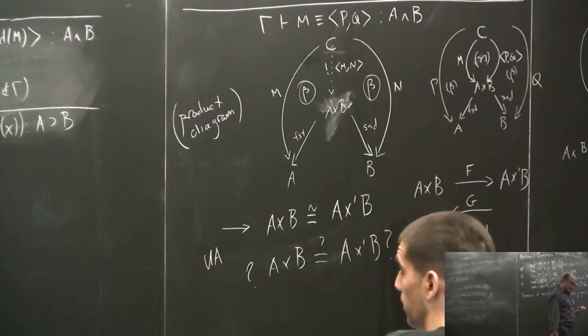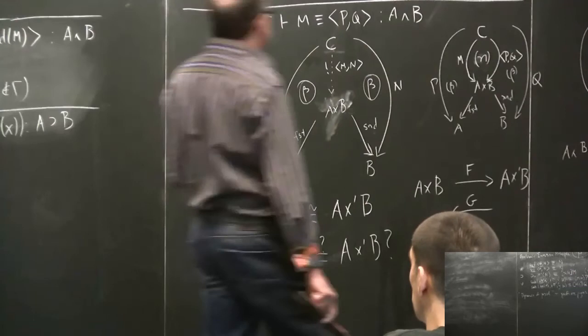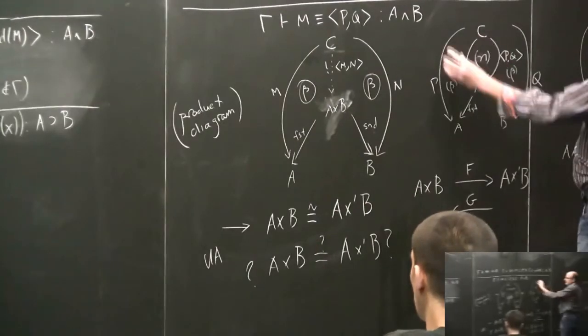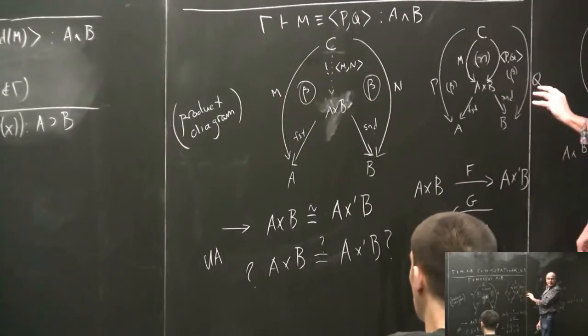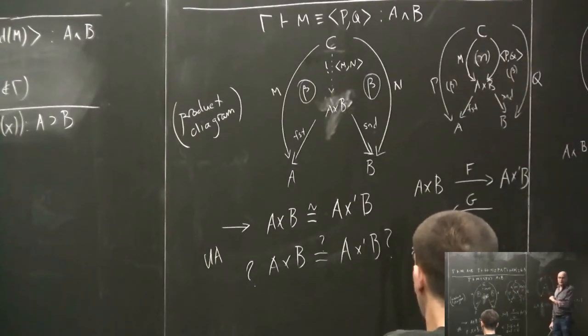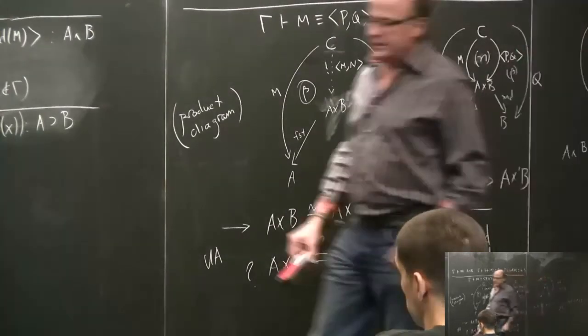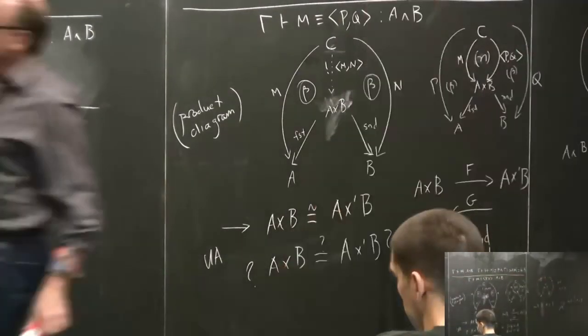I'm not going to be able to prove this to you, but I feel that there is something somewhat different about the nature of this equality than the nature of these equalities, that the beta equalities are of a somewhat different character than the eta equalities. And this will be more apparent when we deal with sums. So let's deal with the disjunction.